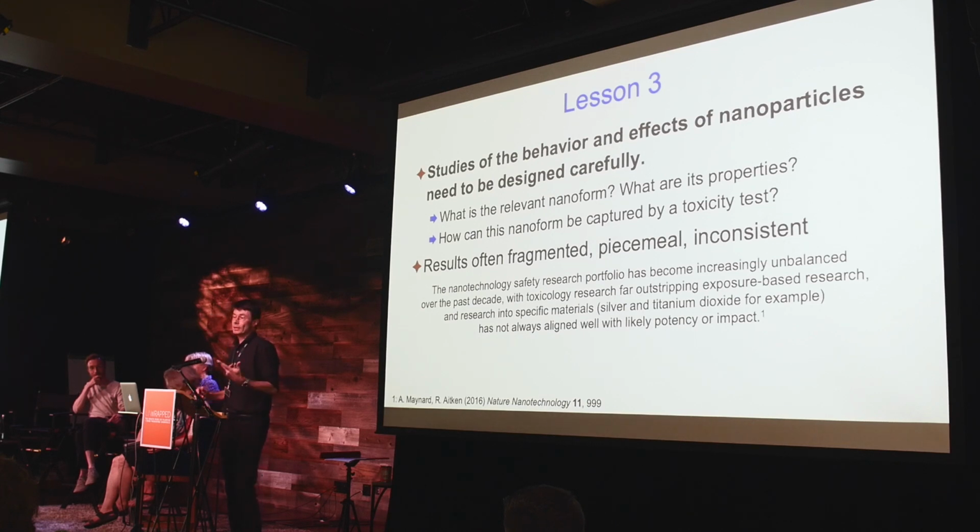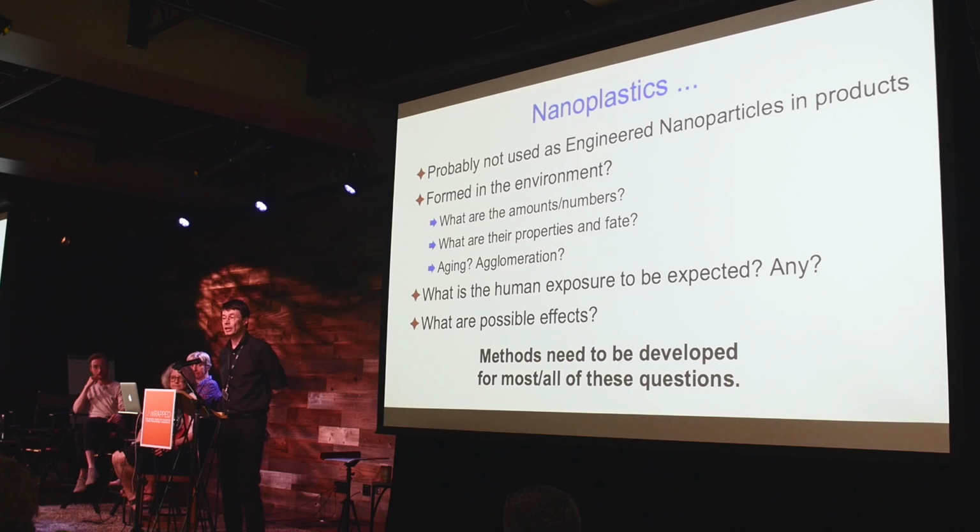All these three lessons, of course, also apply to nanoplastics, although nanoplastics are mostly not engineered particles that are made and used in products, but particles that are probably mostly formed in the environment. So we can go to the many questions we may have about nanoplastics. As I said, mostly they are not used in products. I was interested to hear that you mentioned there are packaging that contain polyacrylate nanoparticles. I would like to learn about that. But mostly they may be formed in the environment by weathering, by breakup of larger particles.